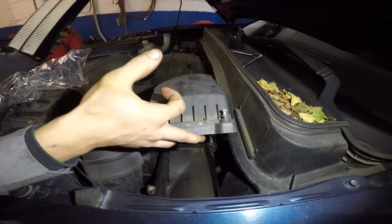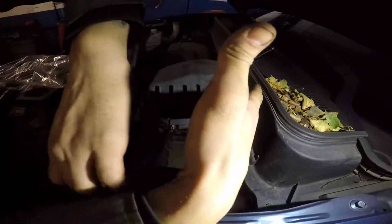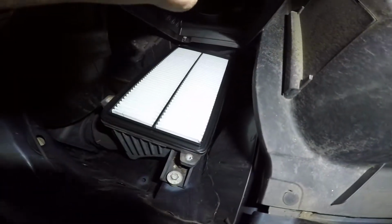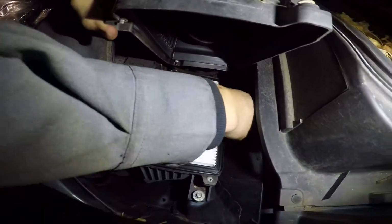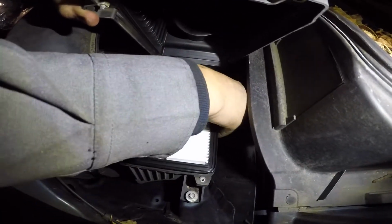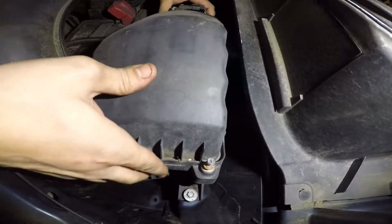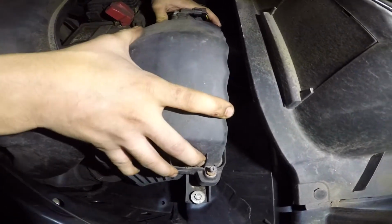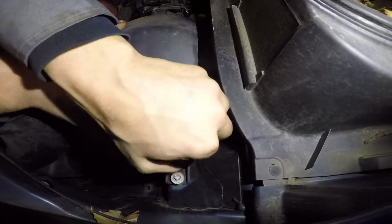So we have the new filter, and this filter is just squared out, a rectangle. So you just drop it in there, just like that, and then you close the lid. So if you have a 2010 Pilot, 9, 8, any of these models, it's the same process. 11, 12. 11 and 12 is the same.